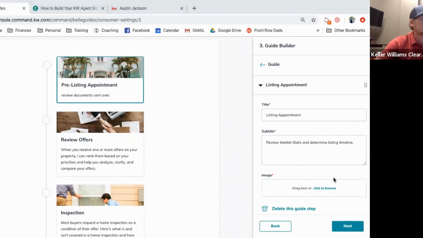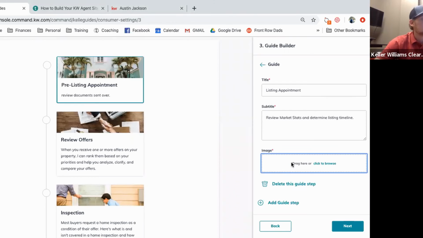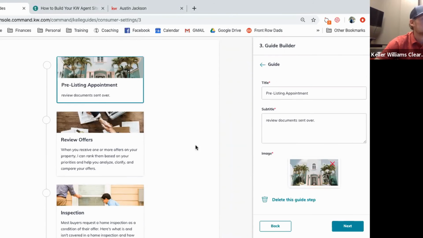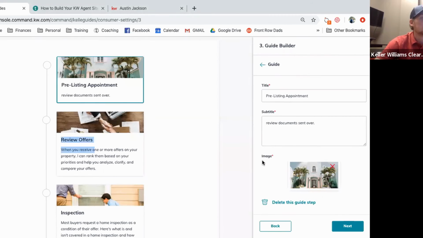Drag, click browser here. You can put different images, all that different stuff that you would want here. If you want to put a logo, or if you want to create something in designs and save it to your computer, you can do that here, or just select an image that is available for you. And you can really just customize this to however you want it to be.